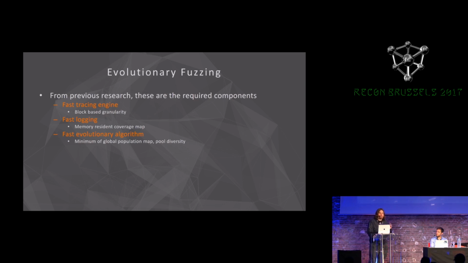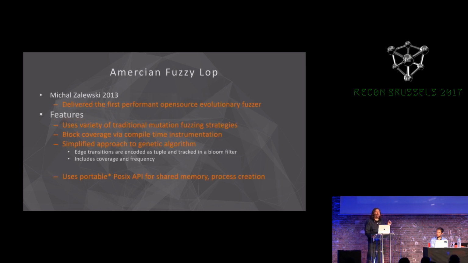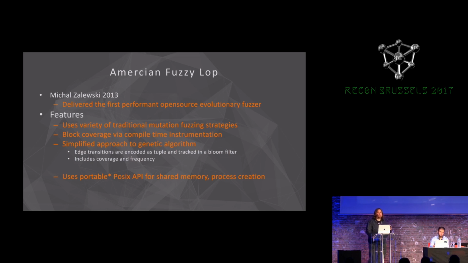And then through some of my other research, there have been other attempts at evolutionary fuzzing starting about 2004 or 2005. Jared DeMott did some of his PhD research on this, and he had something called the evolutionary fuzzing system. But it was based basically on the BTS record or debugger breakpoints, so it was quite slow in its tracing, and it was also over-engineered, trying to incorporate too much of the research from the evolutionary biology side of things. So the key is to have this fast tracing engine, efficient logging, and to keep the analysis to the minimum.